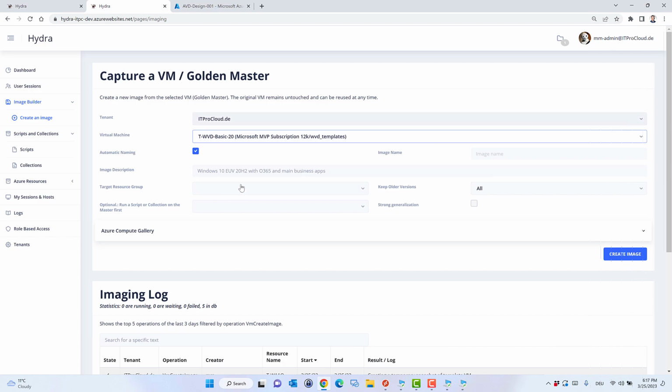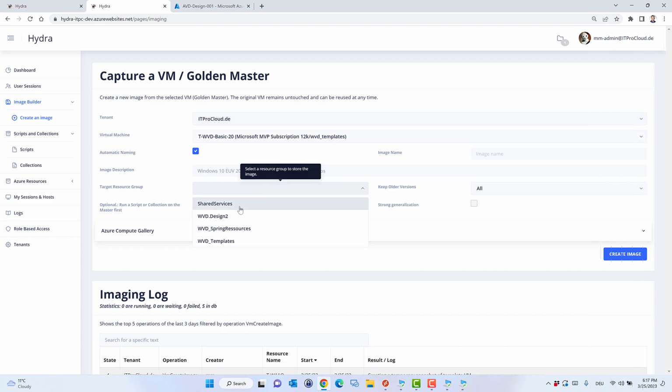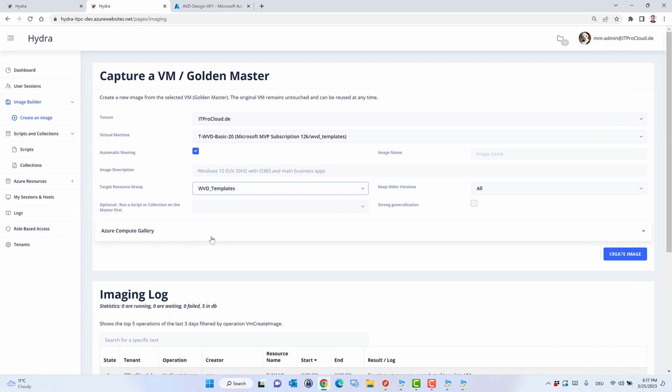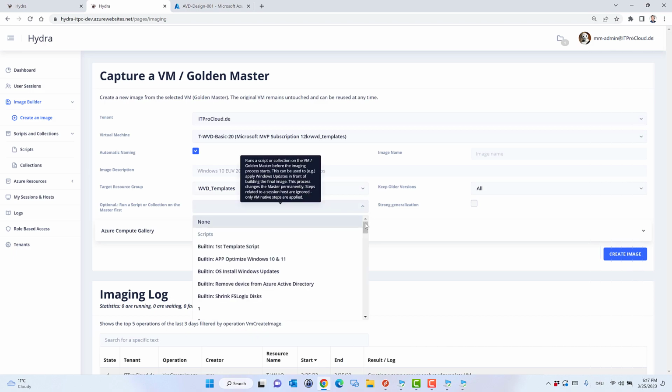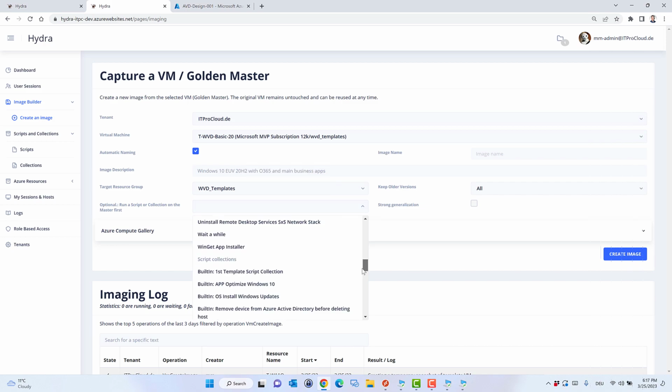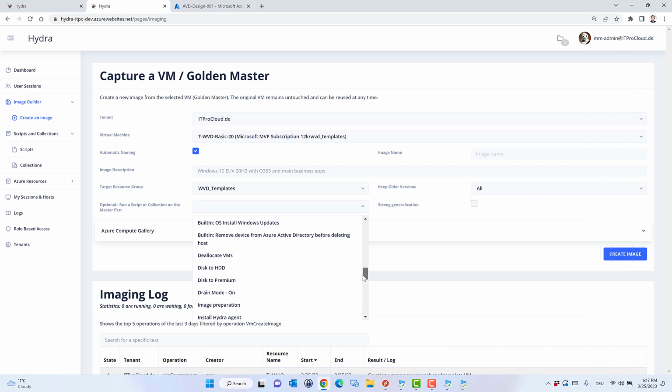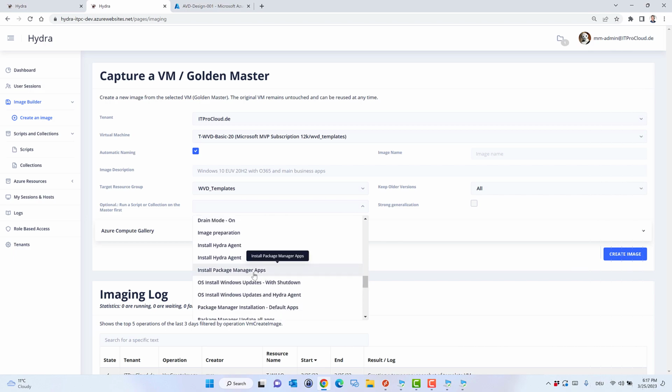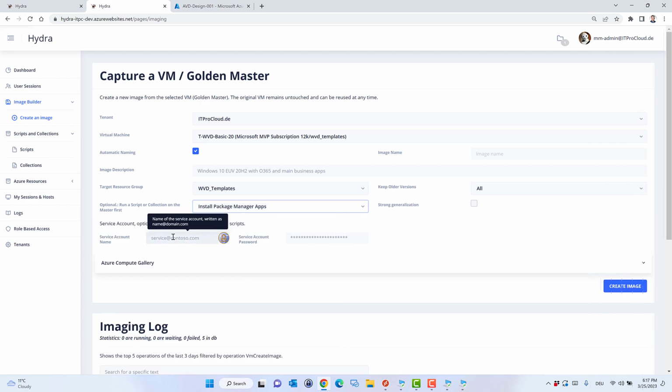For this, let me first select a target resource group for our image, WVD templates, and here is the same drop-down list for our scripts and collections. What we could do here as well is select install packet manager apps. We have to enter the service account in this case, because I'm also installing applications from the file shares.